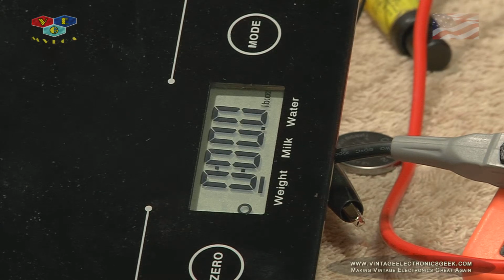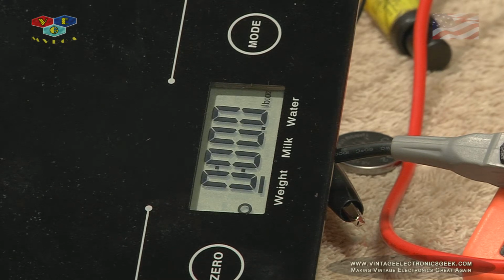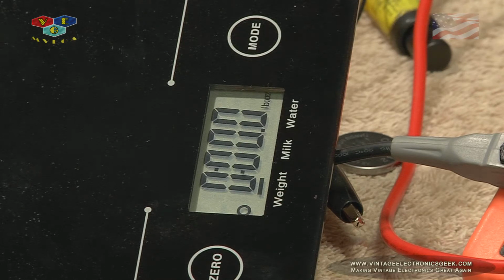So that brings up a good question. Let me redo that. 3.1. 3.2. 3.5. Okay, well if it's holding at 3.5, then what happened a moment ago, and then why not taking the 3.2 battery? So it's not an over voltage issue. There's 3.8. There's 4.0. It should have took that battery. So it's not an over voltage issue.